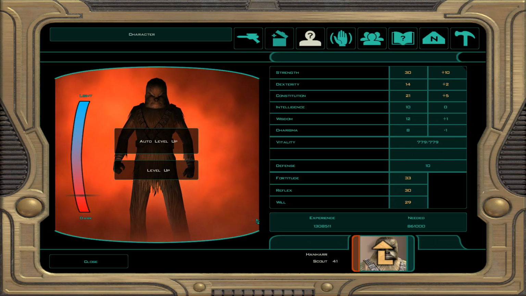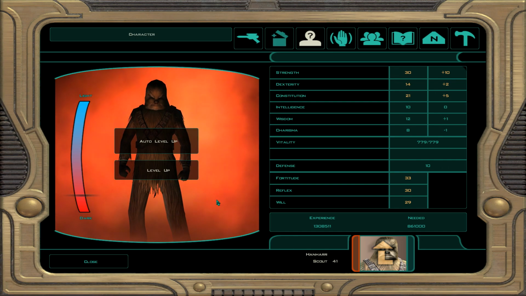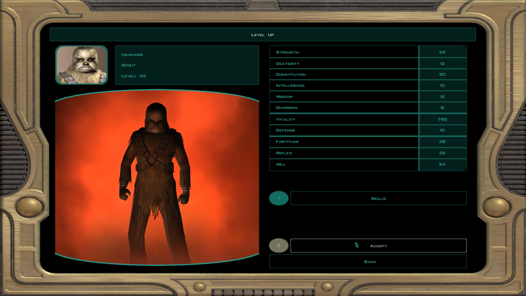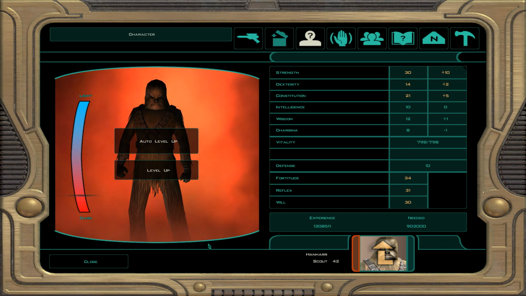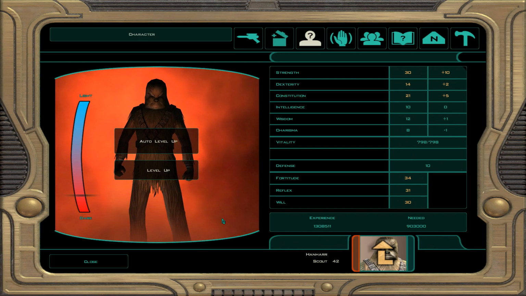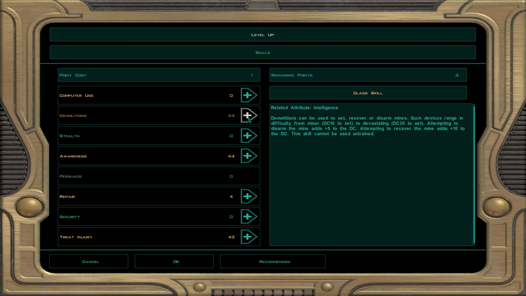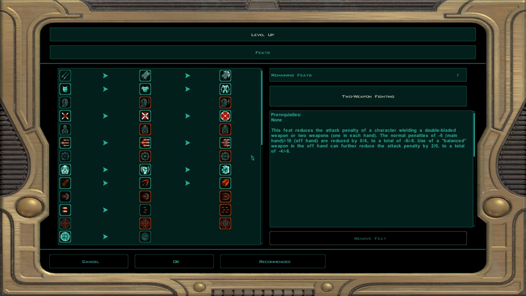Now, Hanharr is going to be level 42, so this is a skills-only level. And let's go ahead and do that. As for skills, let's do Demolition, Awareness, and Treat Injury. Let's go ahead and do that, and that's it. Okay, we'll get Hanharr, you guessed it, to level 43 as a scout. Yeah, we're finishing off the 40s, so this way you get to level 50. Let's do Demolition, Awareness, and Treat Injury, so he'll reach 50 at least, which is good.